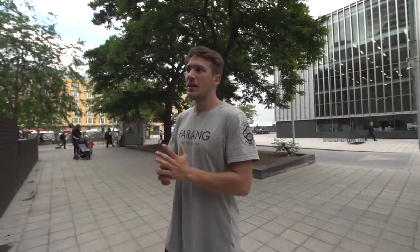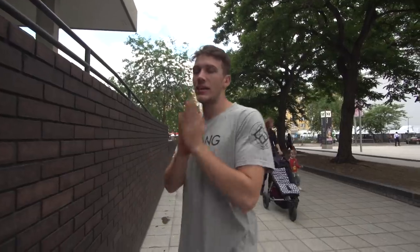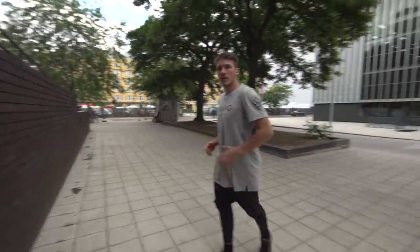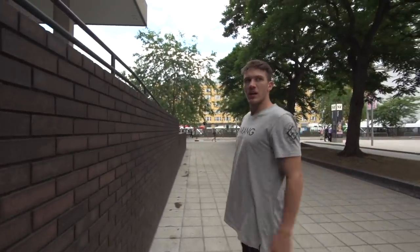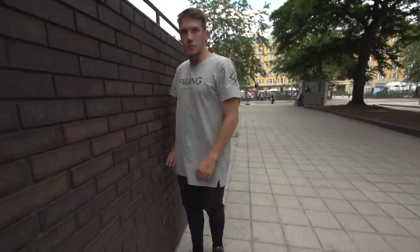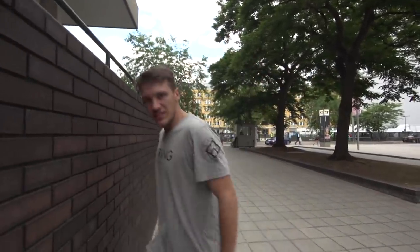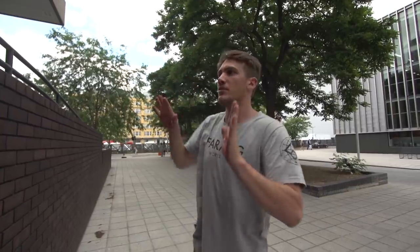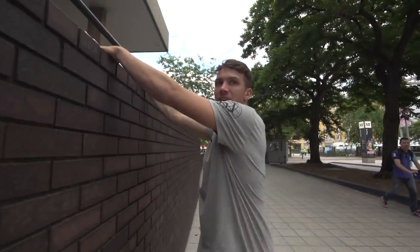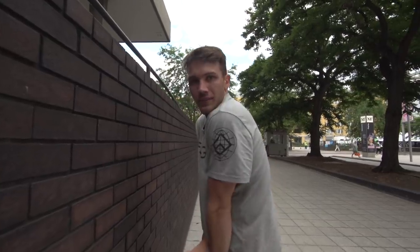Really the trick is to use the speed you have from your run up and transition it into upward speed. That way you can almost get up onto the wall without any strength, and it's very effortless if you get the technique right. About a meter away from the wall, you want to not just do a step on the wall, you want to jump up. As you jump up, you want to place your foot around hip height on the wall. You know how when you do tic-tacs, you have this moment where you almost stick on the wall? You want to achieve that same kind of feeling where your foot really grips the wall and you extend your leg and push up. While you're doing that, you want to place your hands and pull at the same time, and not just pull up but also pull a little bit forwards to get your chest above the wall and get into this position.